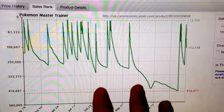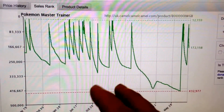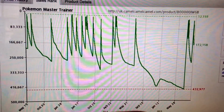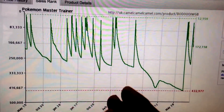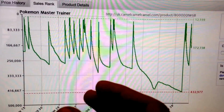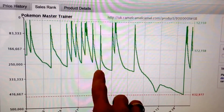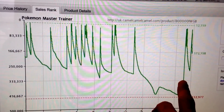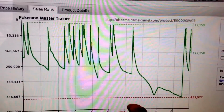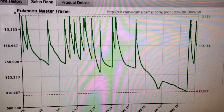So with an item like this, you need to have a bit of an edge. You need to either be the cheapest, or perhaps be the only FBA seller, or have something that distinguishes you from the others. Otherwise, those very rare sales aren't going to pick yours, if you like. But there is hope when you have a really high sales ranking and very infrequent sales. You can still get a sale, which I proved by selling one of these for 60 quid a few weeks back.